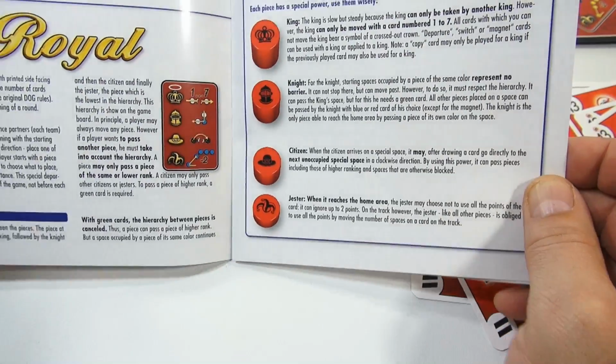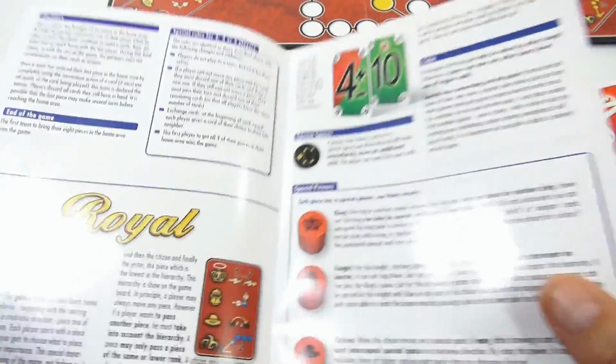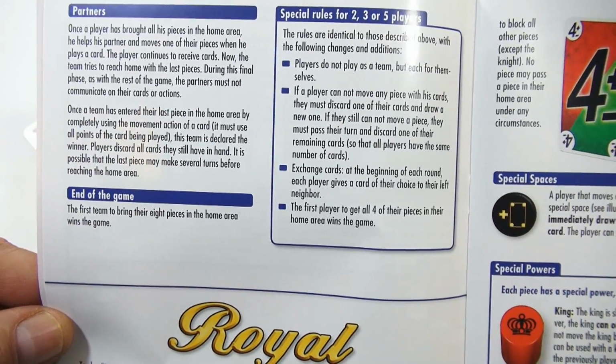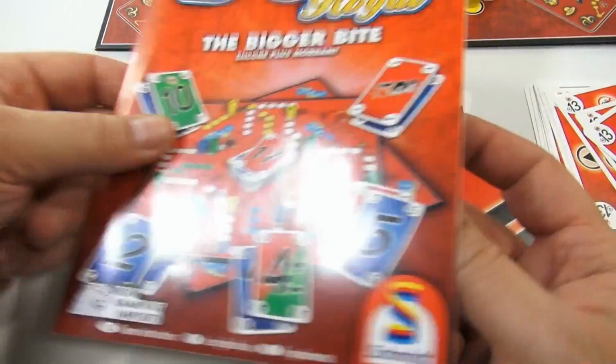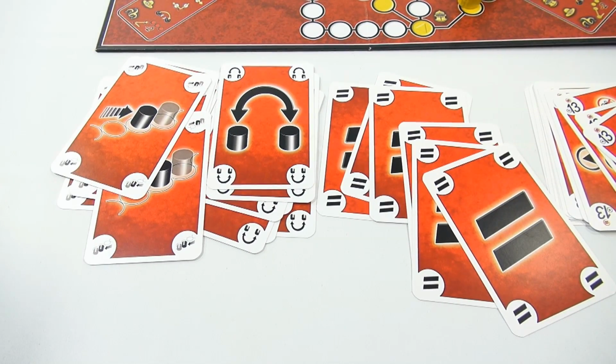Okay, so there's lots of little tidbits. Oh, here's another card. So what I need then, oh, that's all. So that's the instructions. Partners, end of the game. The first team to bring their 8 pieces in the home area wins the game. Special rules. I think you get it. No, maybe you don't get it, but I think you've seen now all the pieces to the game.